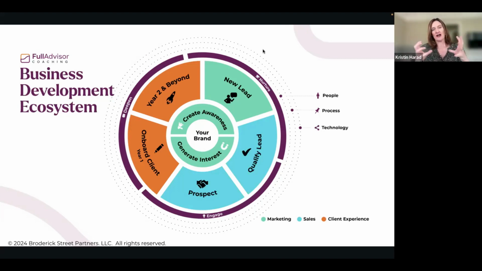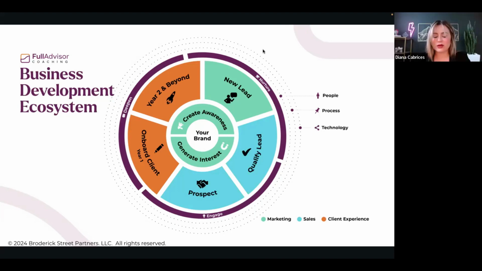So it all comes together with your brand at the center. I love that you use the word experience to tie the bow around this entire thing. I could not agree more. Marketing is, yes, creating awareness and putting out content to do so, but it trickles throughout this entire system here. And that's exactly why you said it's not linear, it's a circle, because everything is coming together. And we're going to lean into that full circle moment through the webinar today, with some of the other content that we have.